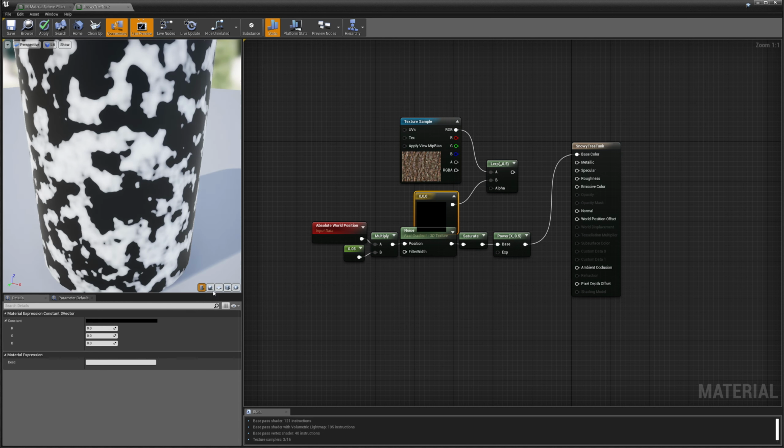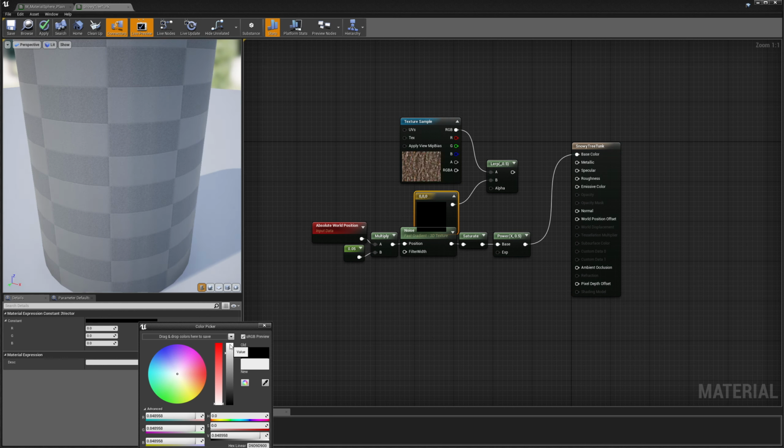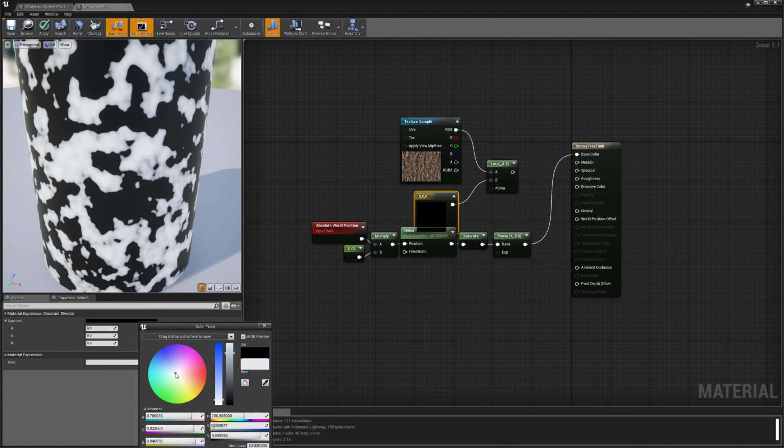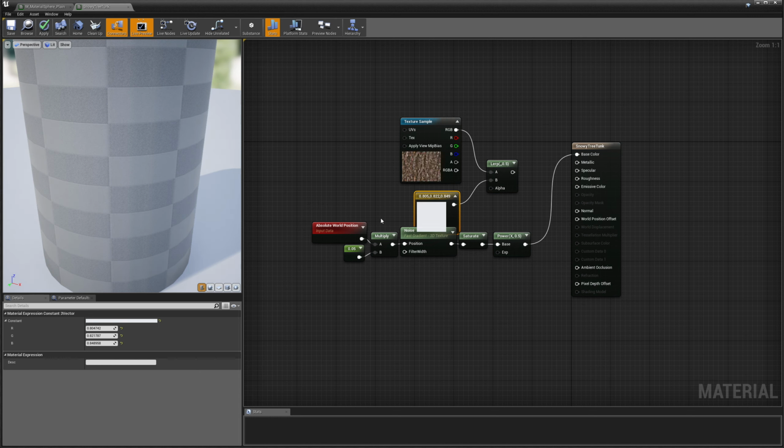And then for the color of snow, I want to pick something that's mostly white and maybe just slightly darker than white, because PBR color values don't go all the way up to white. And then maybe just a subtle hint of blue in here. And this is just because the snow is going to be reflecting the sky. So maybe just a little hint of blue in our snow color.